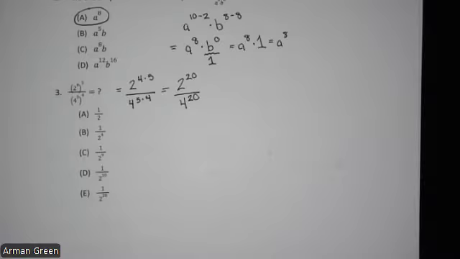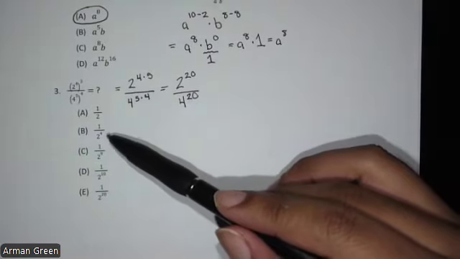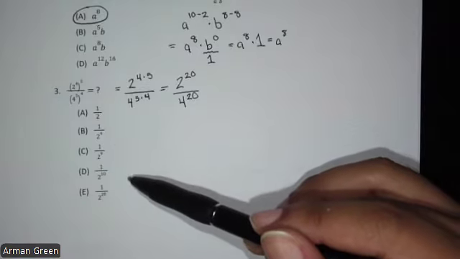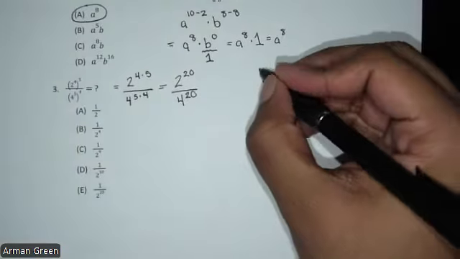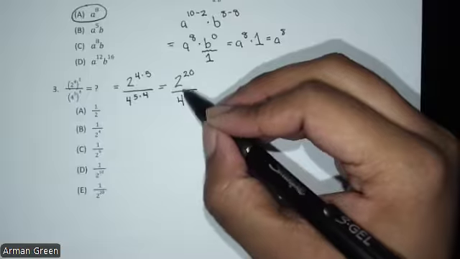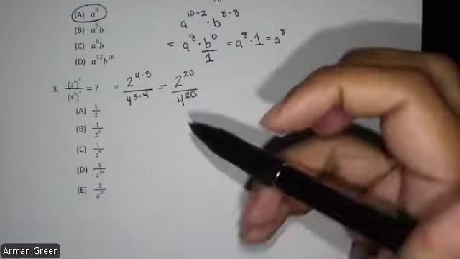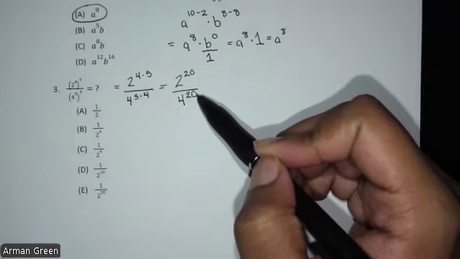Now, if we take our answer as it is, note here that it does not match anything that we have listed here. So the question is, well, what do we do? All right, so first off, I want to make sure that these two things match, because if they don't match, then I can't subtract the exponents. So I can't do the rule that we did before.